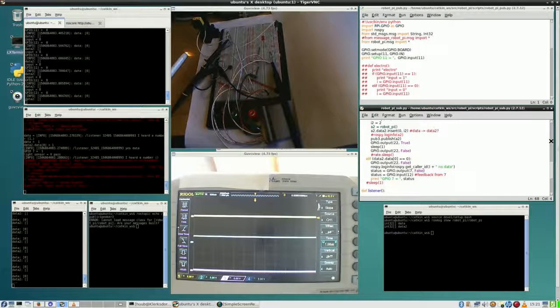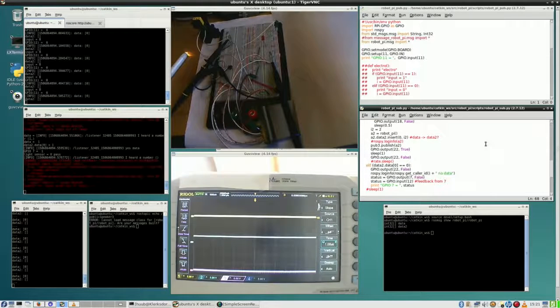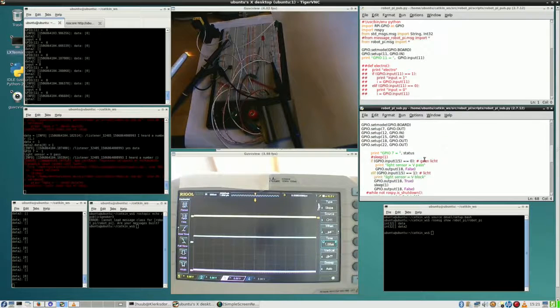Because I have, let's see, this is data 2, and here I have publisher 3.